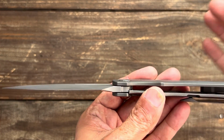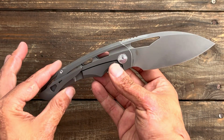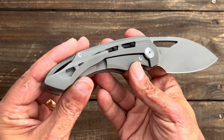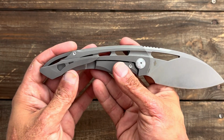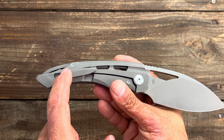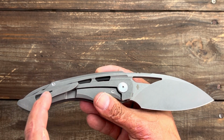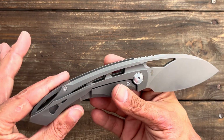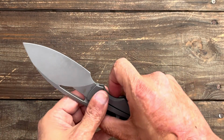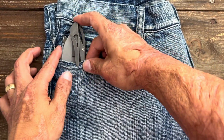Your pivot is a little bit raised because it kind of domes up, and you do have a D-shaped captured pivot, so it's not going to spin whenever you make adjustments. 3D milled pocket clip that also goes with the lines of the knife. You can see how this chamfer starts right here, and this right here goes down. It's like if you were going to start it and go all the way into the scale. Very, very nice. Now let's check that pocket clip out in the pocket. Now, one thing I noticed right away is this is a beefy knife, and it's a weighty knife.